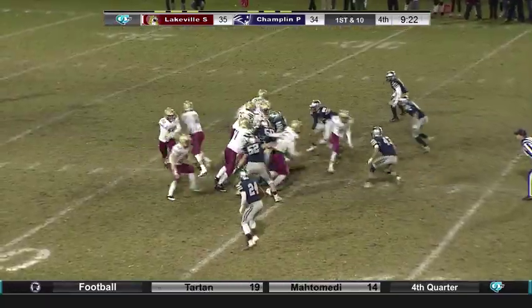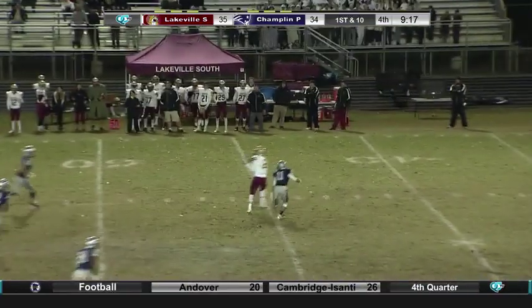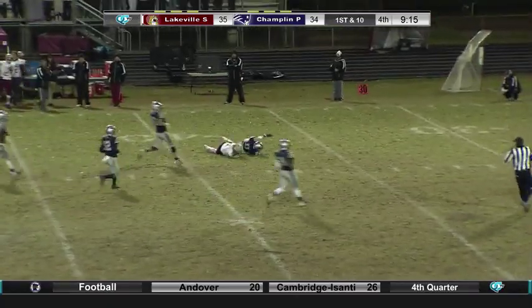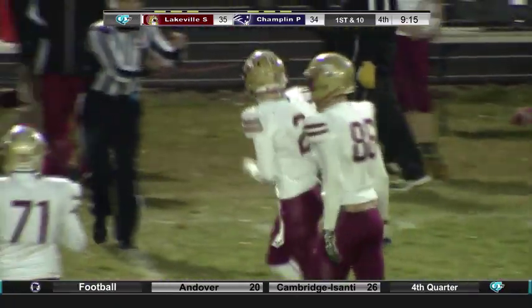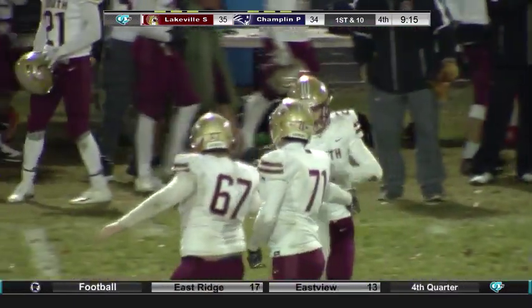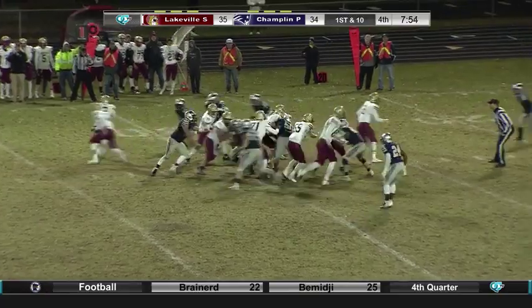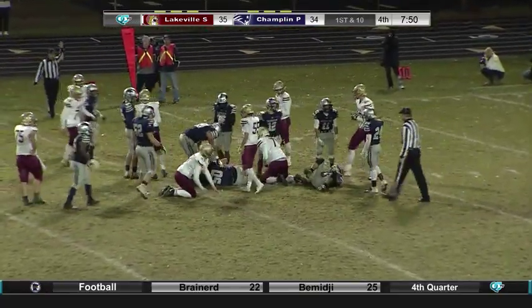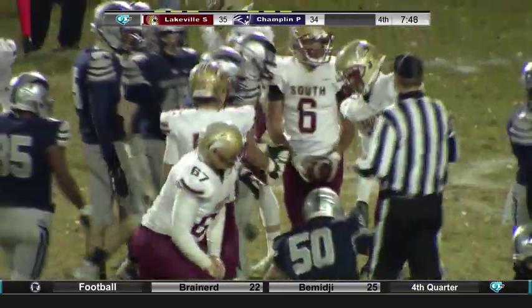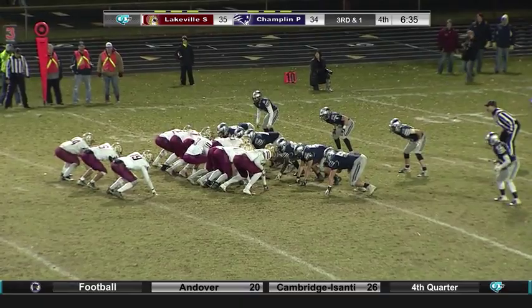There are 3 defensive backs. Fake the handoff, roll to the right, to the left. Has a receiver open. Has him hit deep, and a pickup of about 20 on the play on the reception, pulled down by number 2 in Brecky. Taking the snap, this is up the middle. Just casually getting lost in the cluster, and a pickup on that run of about 7.